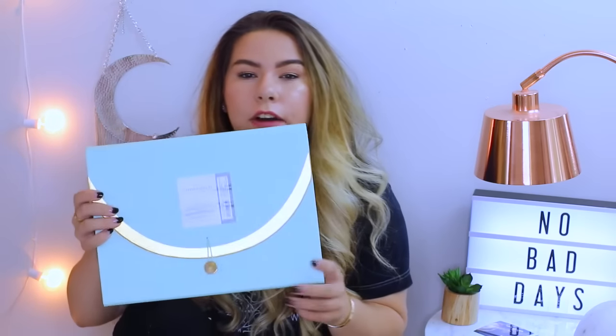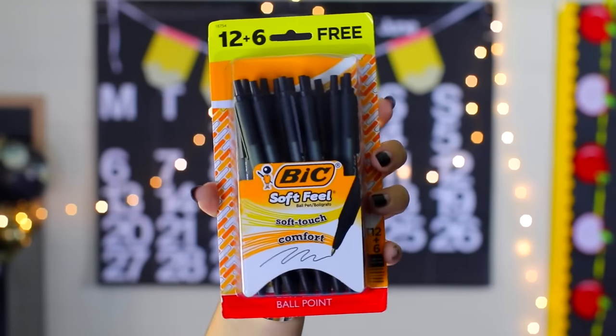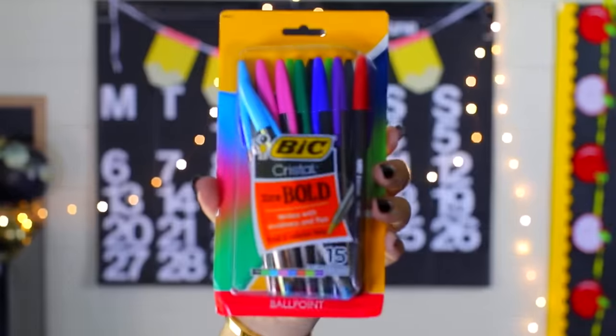Then what I got is like a file folder, and I use these for everything — for old papers just in case I need to go back and reference something. Sometimes schools have you write resumes, sometimes I use it for taxes and stuff. So it's just kind of helpful for everything. I picked up one of these — I think this is from Target as well. And then I got some new pens because pens are exciting. I got plain black and these are like my favorite kind to write with — nothing special about them, I just really like how they write. And then I also got some colored ones as well, more for my planner because I think they'll be fun to take notes with.